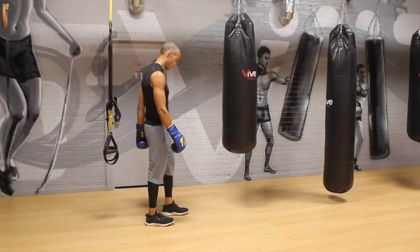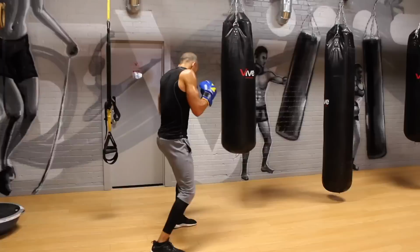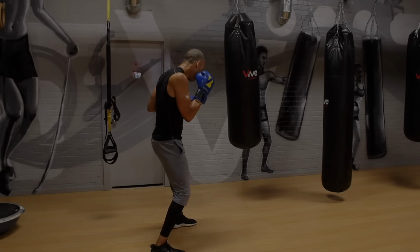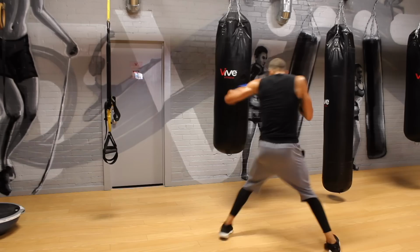Get ready. We're doing 3 power shots, 3 speed shots coming up. All right? Do not give in to fatigue. It's a mental thing. As hard as you can means as hard as you can right now, even if you're tired. Ready? Go. 3 power, 3 speed. Go to work. 3 power, 3 speed.